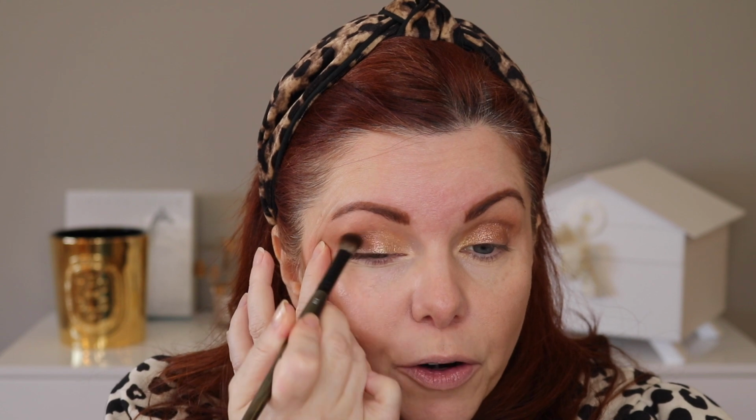But anyway, I'm just slowly putting that shade, the Quicksand, on the eye and sort of blending it into the Dior sand shade that I put in the inner third of the eye. If I used my finger, I could get more pigment from it. I'm not really trying to do that. I'm trying to keep it kind of soft for the moment, because I'm trying to use different shades here and I want to blend them and use that white shade at the beginning kind of all over.